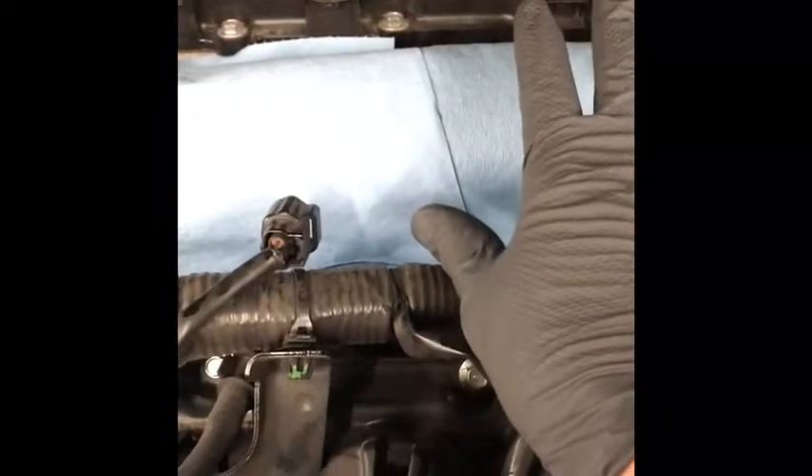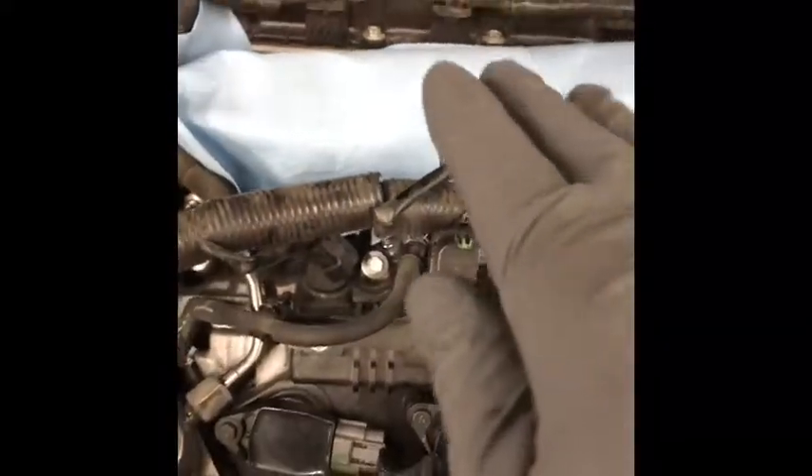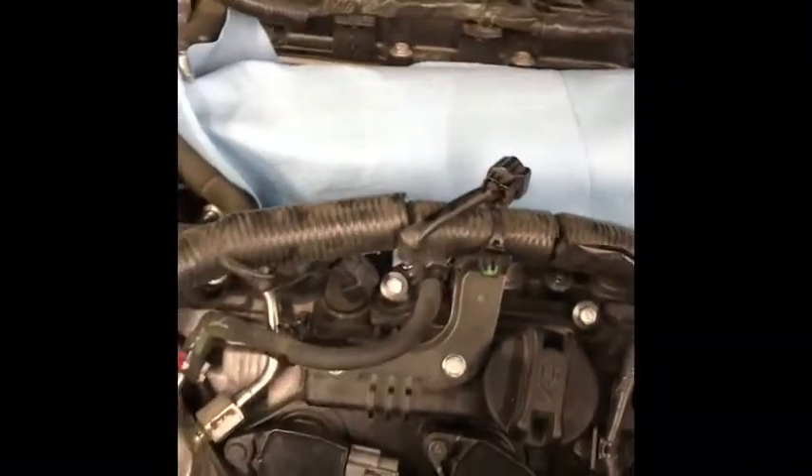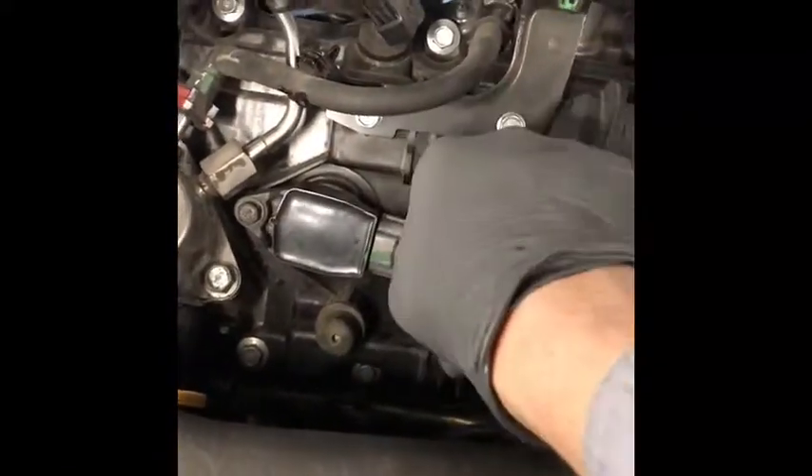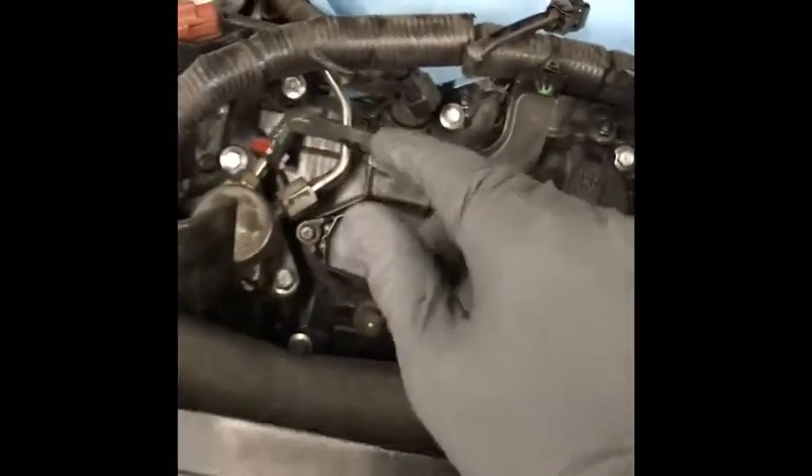Let me show you what it looks like. So I cleaned up the area around the intake where the gasket will seal, and I've taken these shop towels — low lint, these are good. You can just push them over the bolt holes here. You don't want to drop anything in the intake — dirt, debris, and you certainly don't want to drop your tools in there. You drop a tool in there, kiss it goodbye, kiss your engine goodbye. So I've covered the intake to protect it, and now I'll go ahead and take out those spark plugs. I showed you earlier how to disconnect the electrical connections first and then take the coil pack out, so I'm not going to show you all that again — I'm just going to go ahead and do it and then put this all back together.